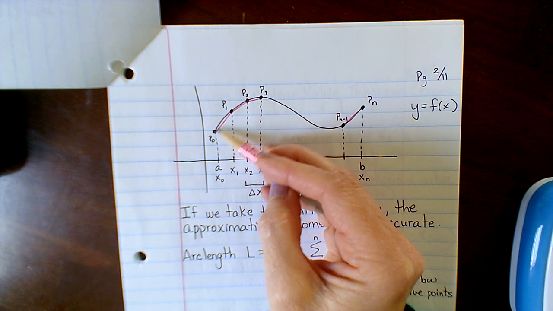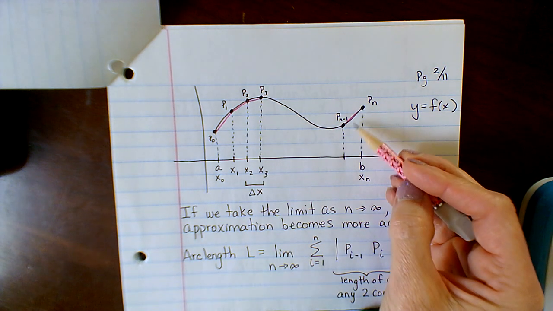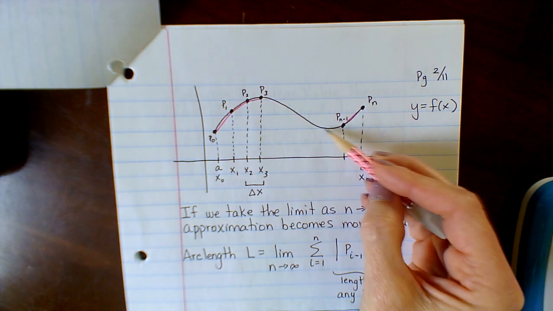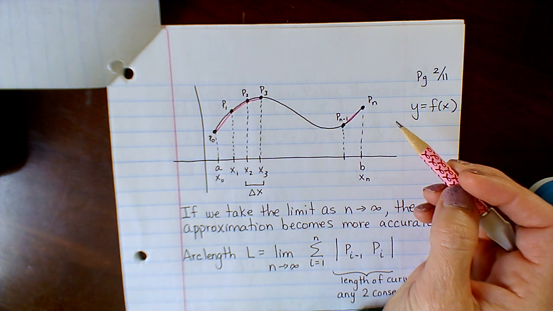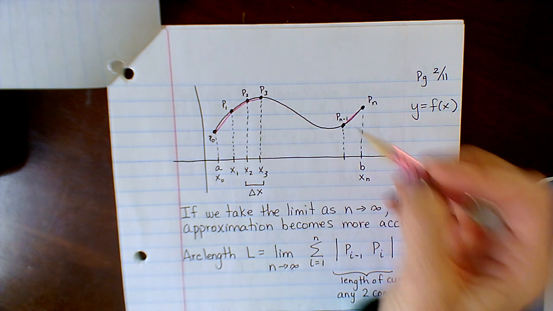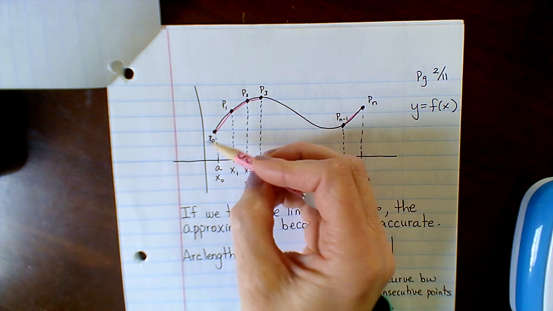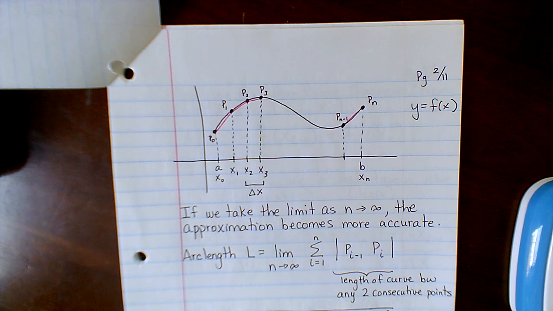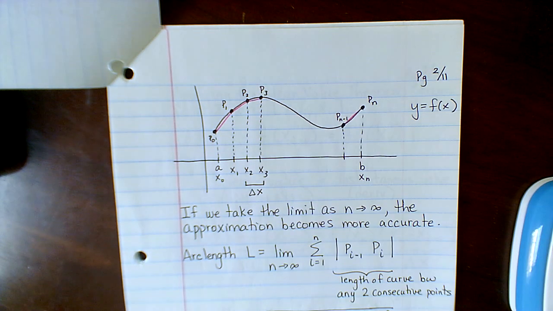There comes a point where, if you just think about this as a curve on your calculator, when you zoom in, zoom in, zoom in, there comes a point where this curve starts to look like just a bunch of little tiny straight lines. And that's what we're going to take advantage of. We're going to take this limit as n goes to infinity and find this almost infinite number of points, and find the straight line distance between 2 points, over and over again, all throughout that interval.